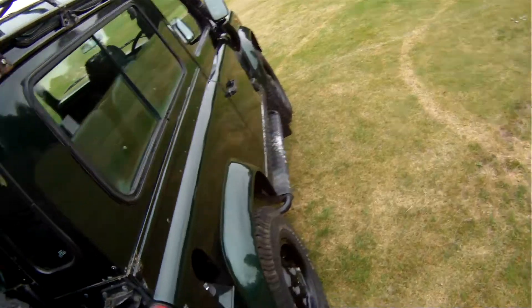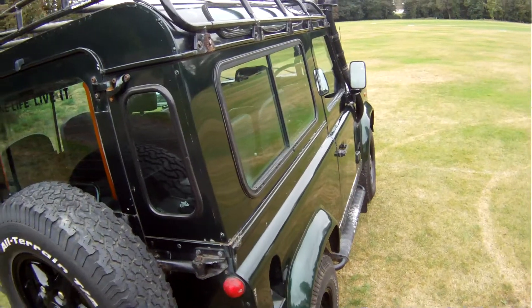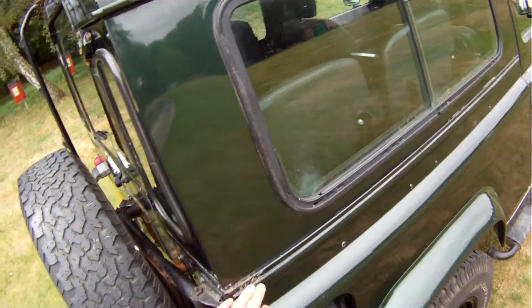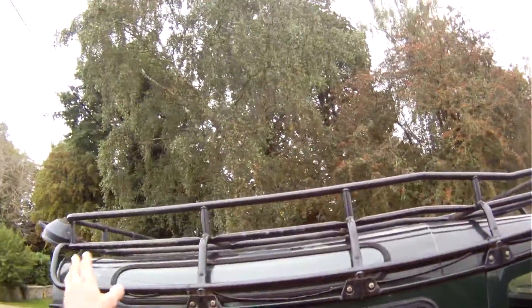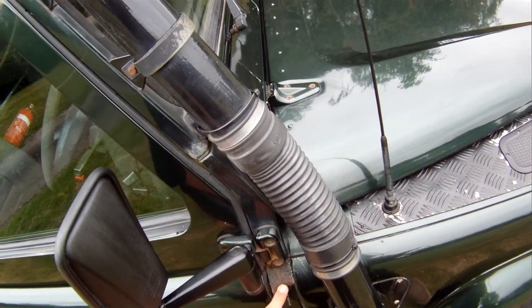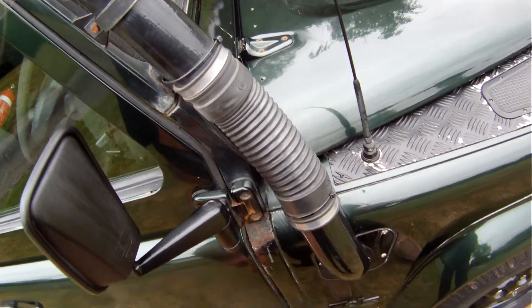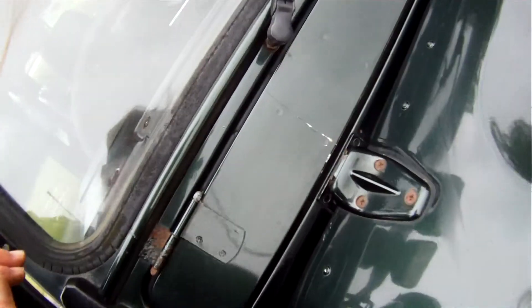I'm not expecting any nasties. Looking down the offside, there are a couple of minor dinks in the driver's door and around the hinges, and a bit of bubbling on the tub top trim with some reaction down there. The offside rear wing is all good, as is the offside front door. There is some paint loss and bubbling on the top of the A-post on the driver's side, but the scuttle corner is splendid.